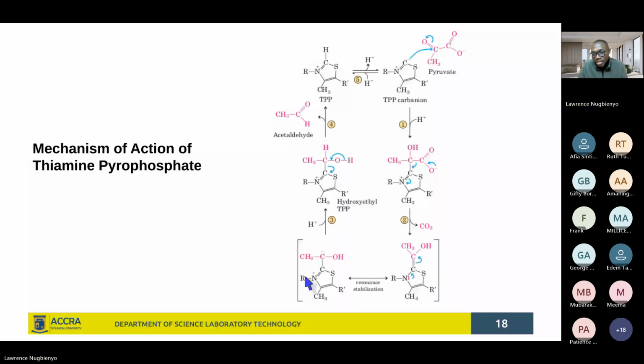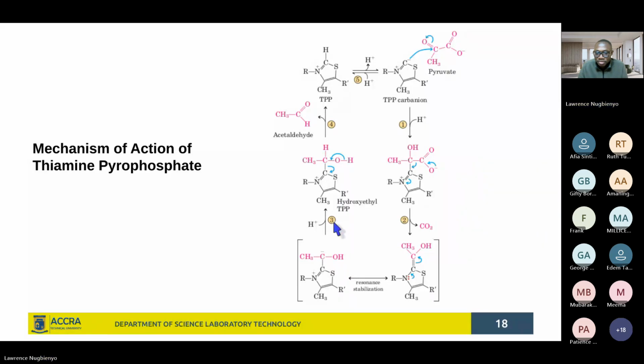And you have some resonance intermediates formed. So you see like some double bond between the carbons. Also here you have a single bond formed. So another carbanion. This resonance can be a reversible reaction. But let's focus and move on to the third reaction from that resonance structure.